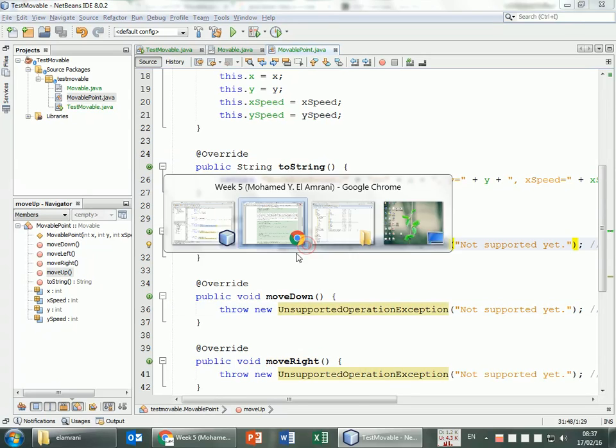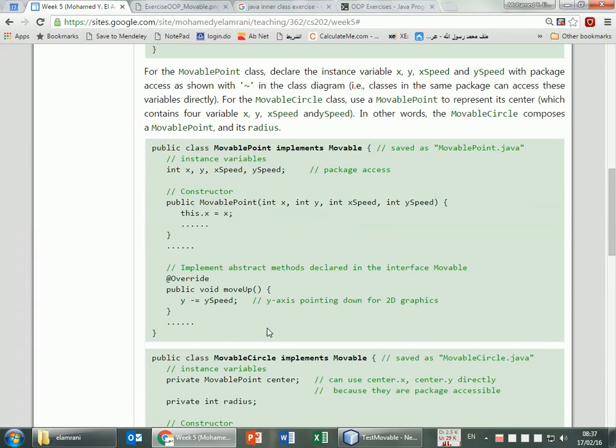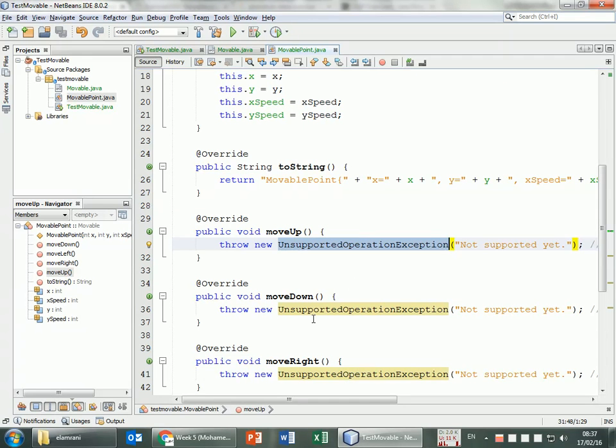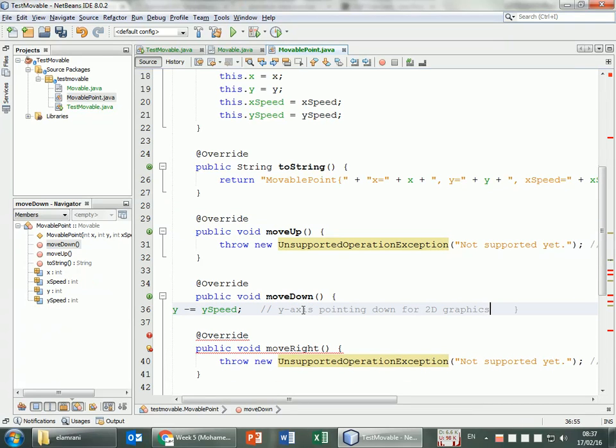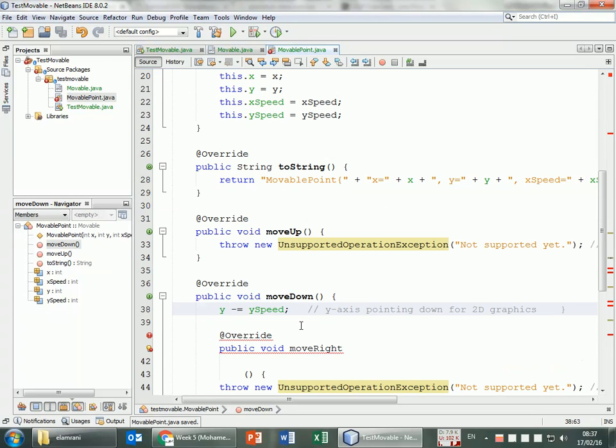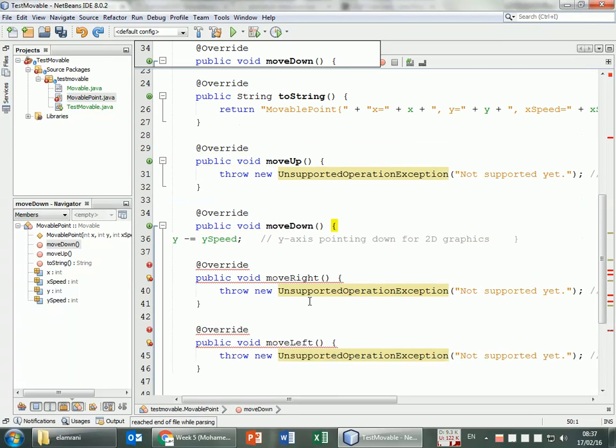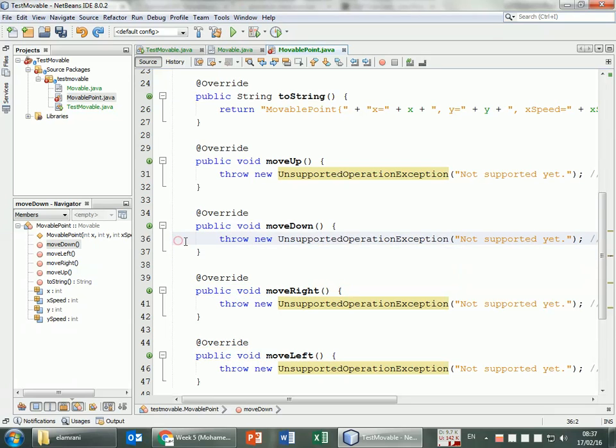So anyways, we now want to do something in the move up that goes in the opposite direction of the normal axis. The y-axis is pointing down, so that's why we're going to be... Okay, I just did something. I don't want to do it. Okay, let's do something like this.